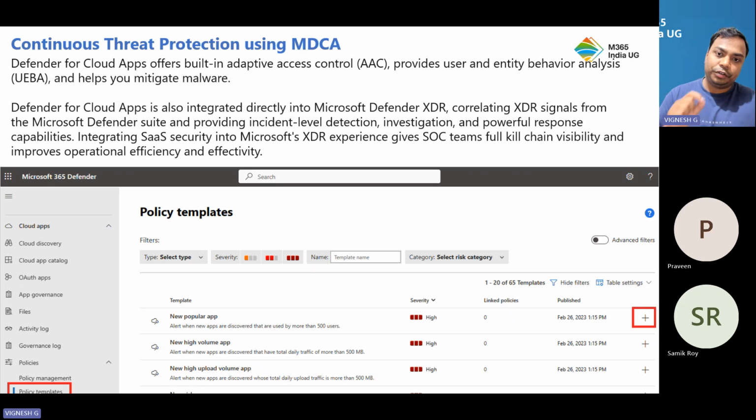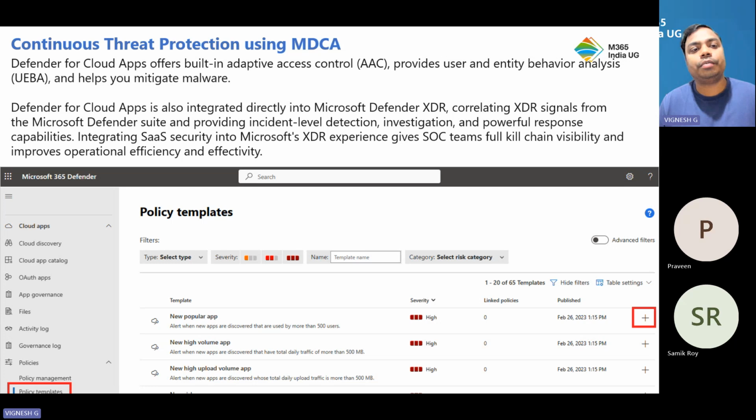Now, out of nowhere, if you do something which is not quite normal, that's where it's going to raise a red flag. For instance, for the past 6 months, you've been logging in constantly from, let's say, Bengaluru, which is where I'm situated. Now, all of a sudden, if it sees a login from Hong Kong, it's going to raise a red flag and say that this particular user always used to log in from Bengaluru or within India, but out of nowhere, he's logging in from Hong Kong, and this is something which I don't feel is quite right. I'm just giving an example of what UEBA is, but there's a lot that it could do.